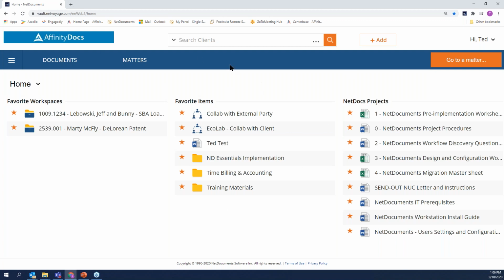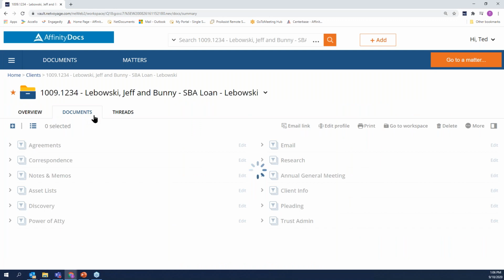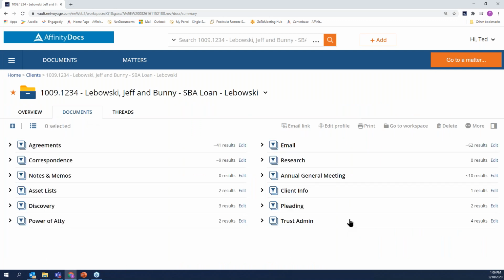Within my NetDocuments system, I currently have my little Lebowski matter that we're going to be working on today, favorited on my desktop, so I don't have to go out and do a search for it. It's something I use quite regularly, so I've set it as a favorite. I simply click on that name and we go inside my Lebowski matter.